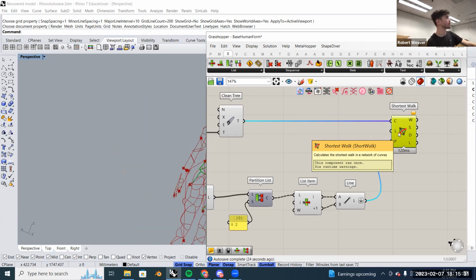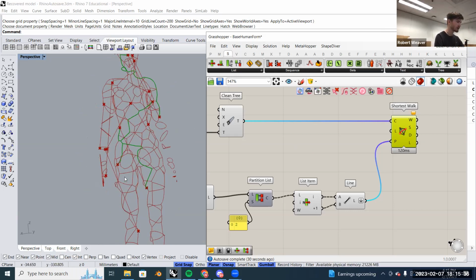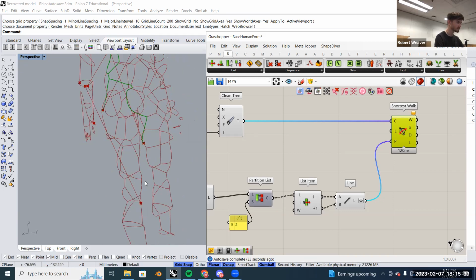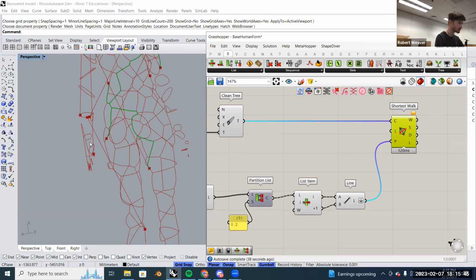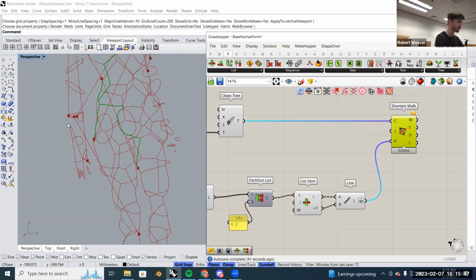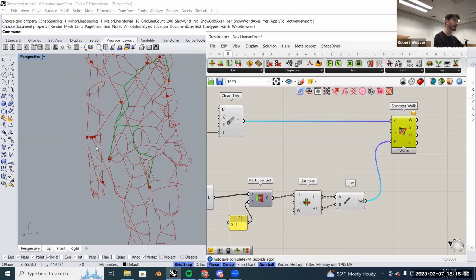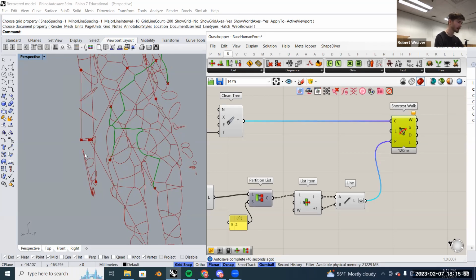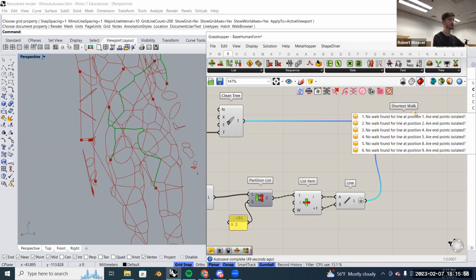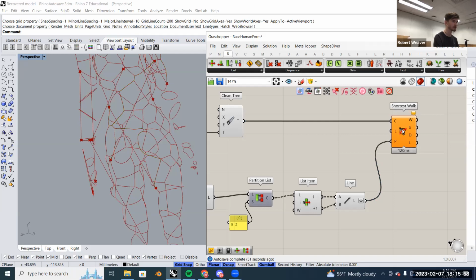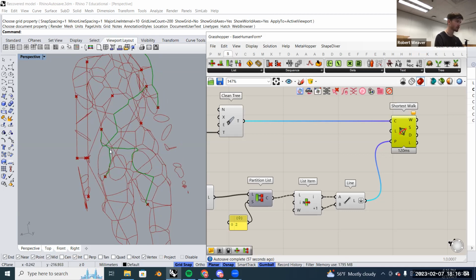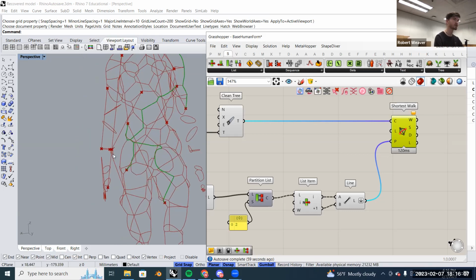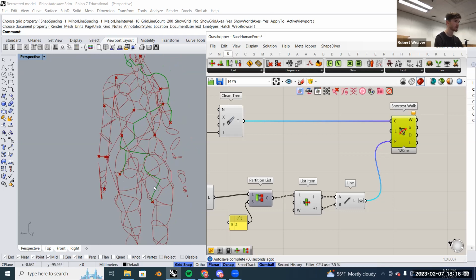Your component is probably going to be yellow. If it's not, you got really lucky. The only reason this is yellow is because we have some paths here that try to find one, like this one to this one, which you see we have this little break between the lines right here. So it can't find a path if there's no way to get there. So it's just giving us a little arrow saying, are you sure the endpoints line up? Which they don't for this path because it can't physically get there. So it's good it doesn't completely fail. It's just telling us that some of the paths are impossible to complete.